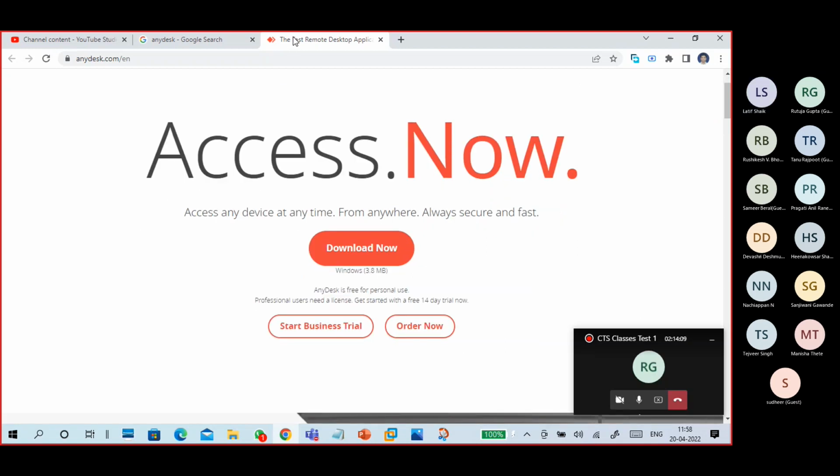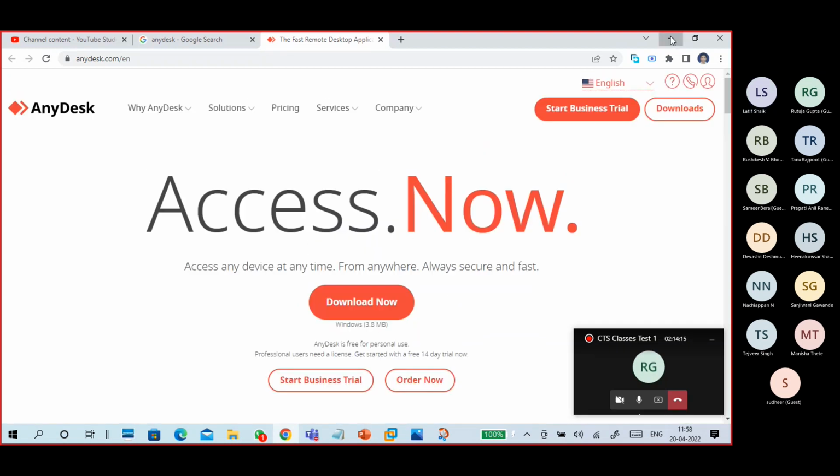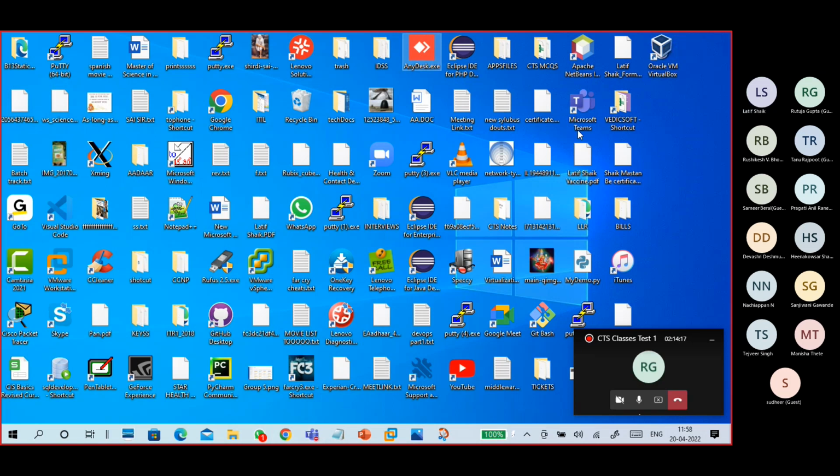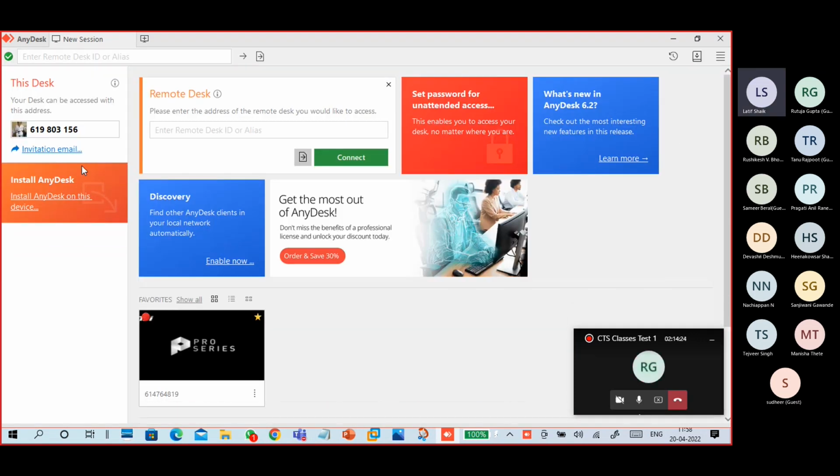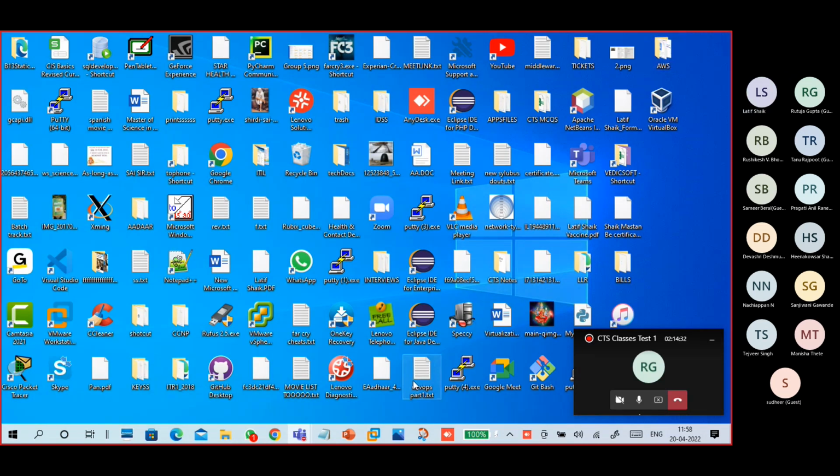You can freely download it for Windows. Download it and put the file on your desktop. Open AnyDesk. You will find somewhere your desk ID kind of thing. Share the desk ID, so I will connect and see where the problem is occurring.